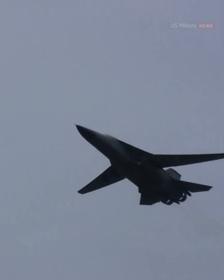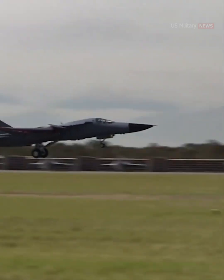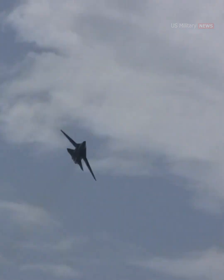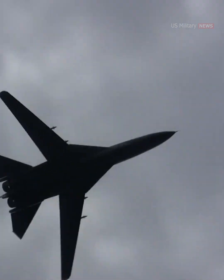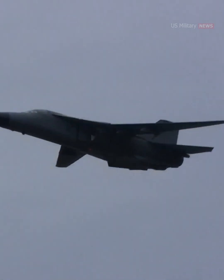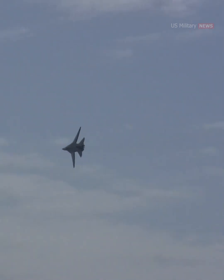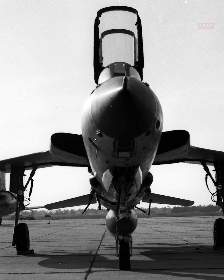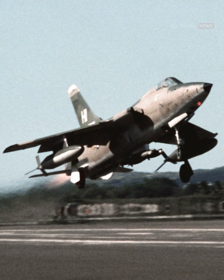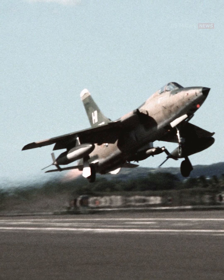The designers of the F-111 faced a challenge: they needed a plane that could fly at very high speeds but still take off or land on a short runway. Using smaller wings would create less drag, allowing the aircraft to fly faster, but also create less lift, requiring the aircraft to achieve higher speeds before takeoff, in turn necessitating a longer runway. For example, the other supersonic fighter bomber of the era, the F-105 Thunderchief, had very small wings and required airstrips over a mile long for takeoff, limiting which airfields it could operate from.